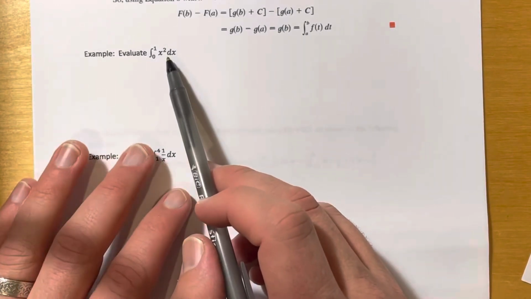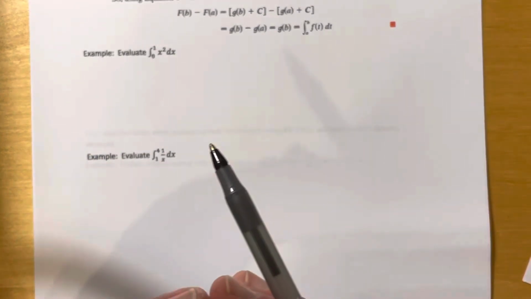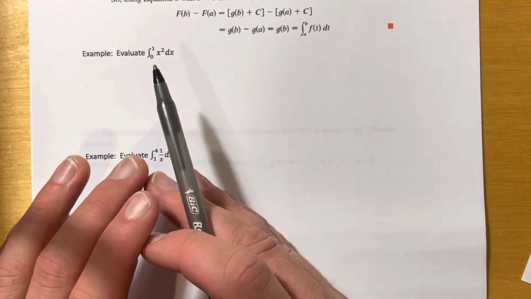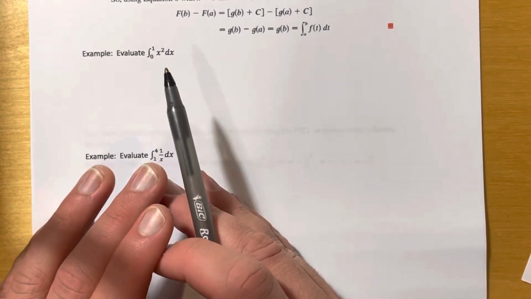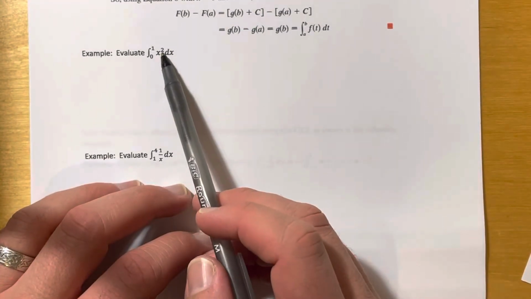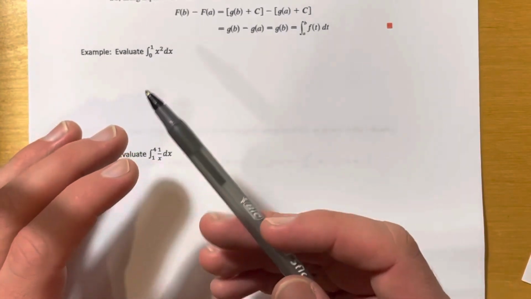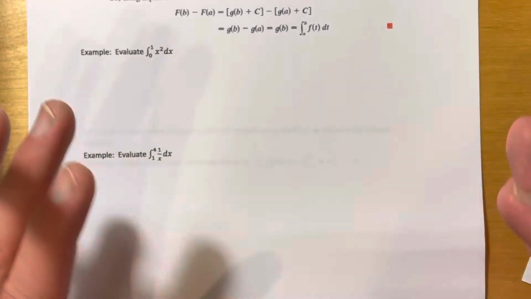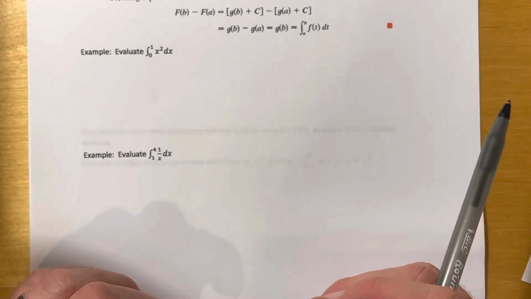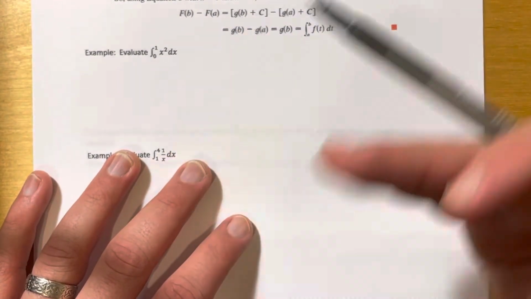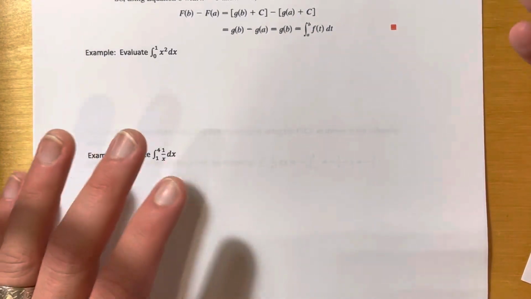Now I'm doing this one specifically because we spent a lot of time talking about this definite integral back in, I think, section 5.1, before we were even calling it an integral. We were trying to find the area under the curve y equals x squared from 0 to 1. And we eventually got there. We found out that it was 1/3. But that was after using our limit definition. What I want to do now is use the fundamental theorem of calculus to show that I get the same result, but in a much easier way.